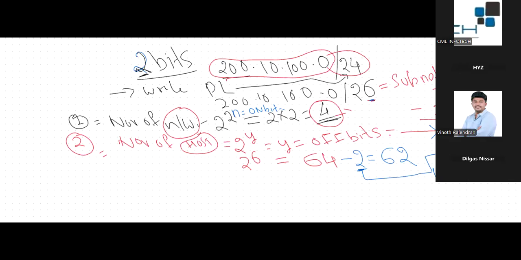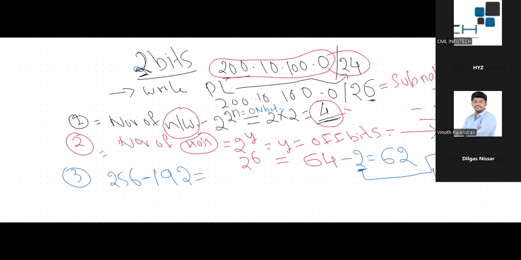Now we want to write those addresses. How can we write them? For that, the third step says 256 minus the additional value that you got. How much did you get? 2 raised to the additional 2 bits on: 128 plus 64, which is 192. So how did we come to know this value?